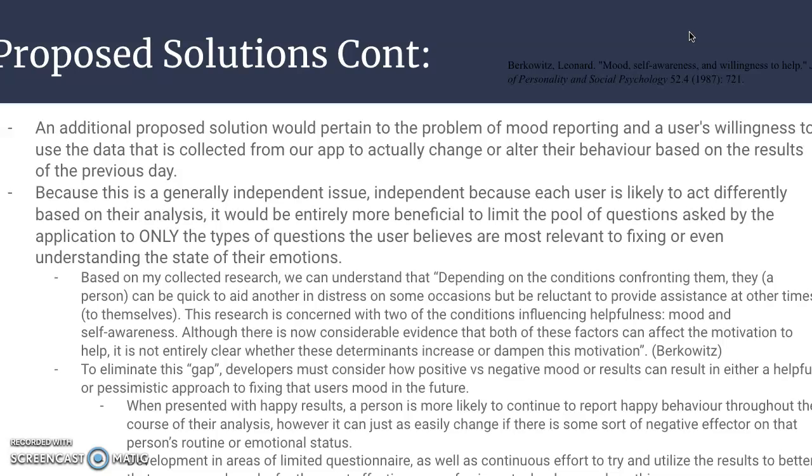To eliminate this gap, developers must consider how positive versus negative mood or results can result in either a helpful or pessimistic approach to fixing that user's mood in the future. When presented with happy results, a person is more likely to continue to report happy behavior throughout the course of their analysis. However, it can just as easily change if there is some sort of negative effector on that person's routine or emotional status. Development in areas of limited questionnaire, as well as continuous efforts to try and utilize the results to better that user's mood, are by far some of the most effective ways of using a technology such as this one.